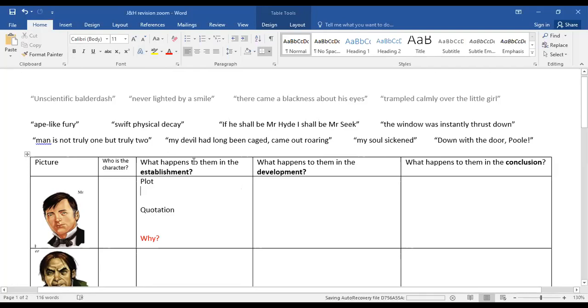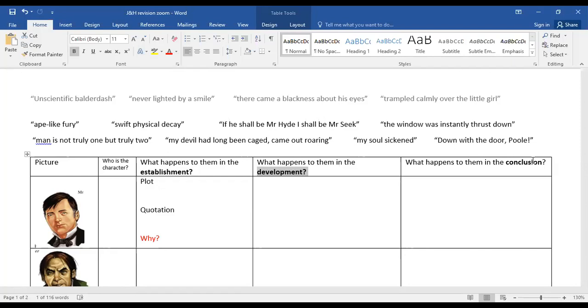The first thing that I think you need to write down is that you should be writing a minimum of 3 paragraphs. The structure should be as follows. You need to write about the establishment of the novella, as in the start of the story, what that character or theme is like, then the development, and then what that theme or character is like in the conclusion. You need one paragraph on each of these, and the key in each is quotations from the novella.